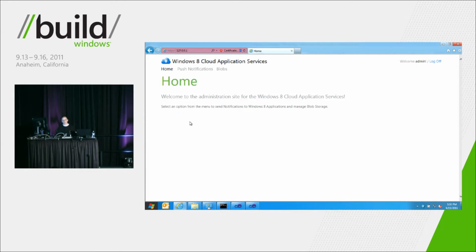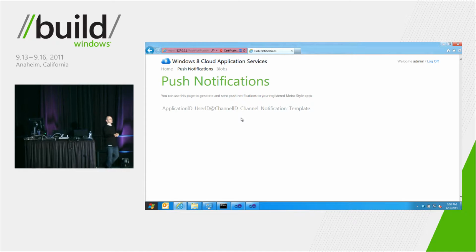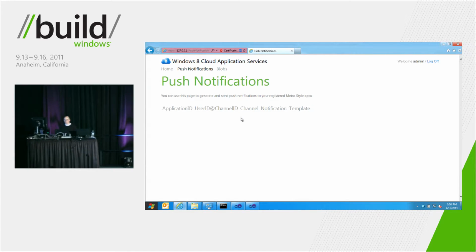Now the reason I'm logging into this application is what we've done is created some stuff where you can see the different channels that have been registered and then use this web application to push notifications into the application. So one, it gives you a nice way to test out your application and handling all these notifications, but it also provides a good example of how to use the recipe for notifications within the applications and services you build.